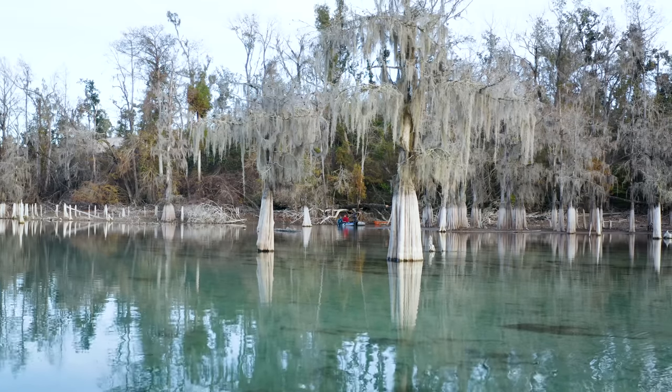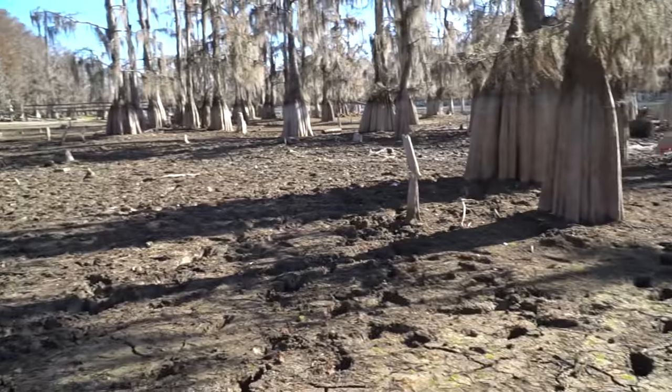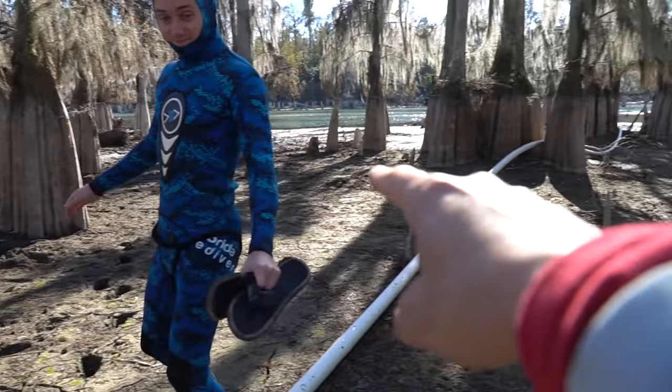And this has exposed some secret caves out here. So we're gonna get out here. We wanna find these caves and go in these caves, because once they fill this river back in, no one's ever gonna be able to go in there again like we will. We're gonna have to pump up our inflatable boat and get it all the way across this marshland here.